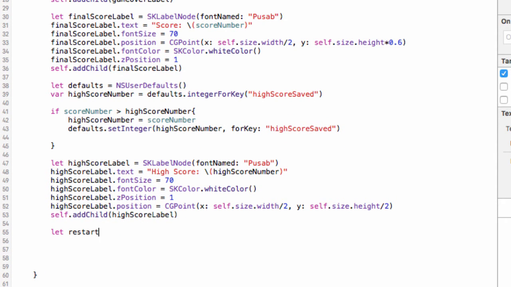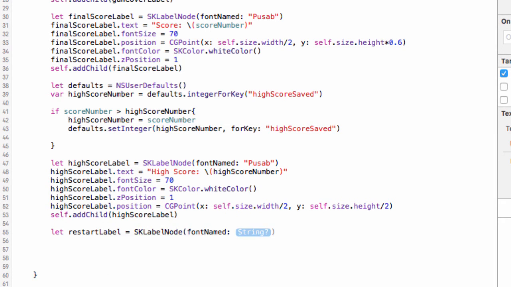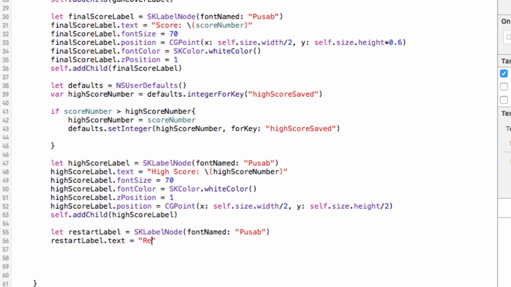We're going to call this one restart label, SK label node, font named Pusab. We will give this some text that says restart. So we're going to set these up the exact same as a normal label, but we'll make them work as buttons.